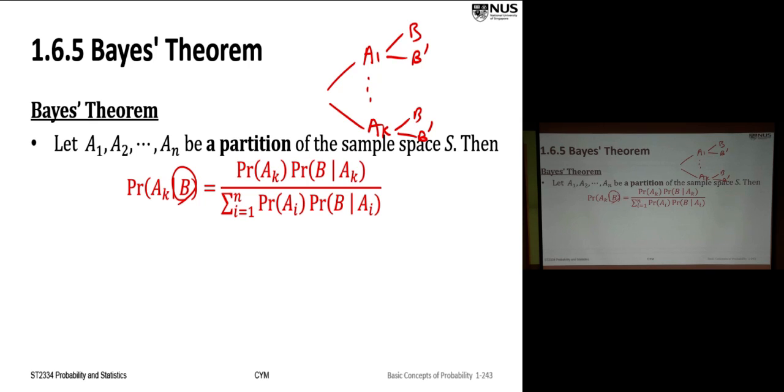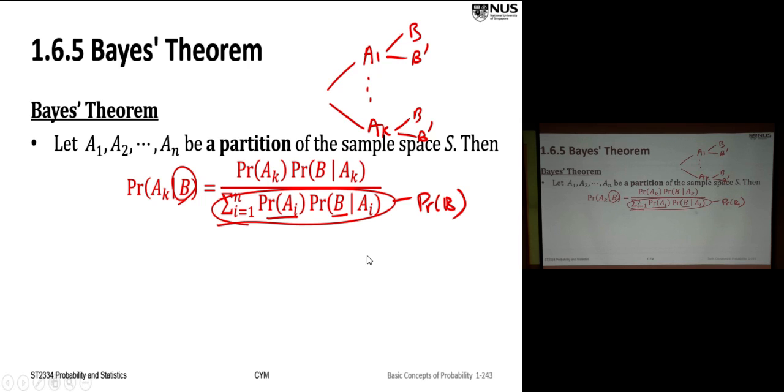It looks very complicated, this part. But if you think of it, what does this mean? This comes from the law of total probability. What does this represent? This basically represents the chance of getting a B. You're saying that the chance of getting Ai, and then given Ai has occurred, what's the chance of getting a B? Then you combine all these parts together, and that is the probability of getting a B.